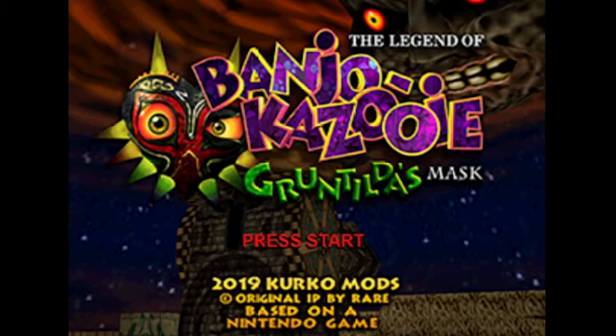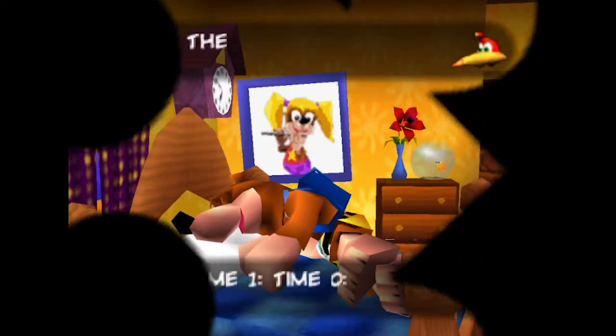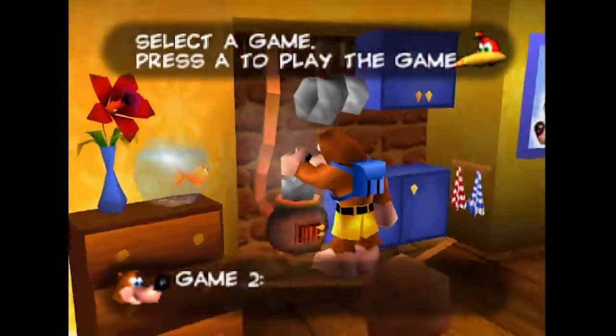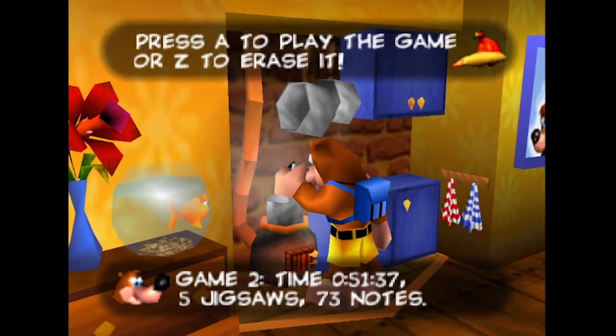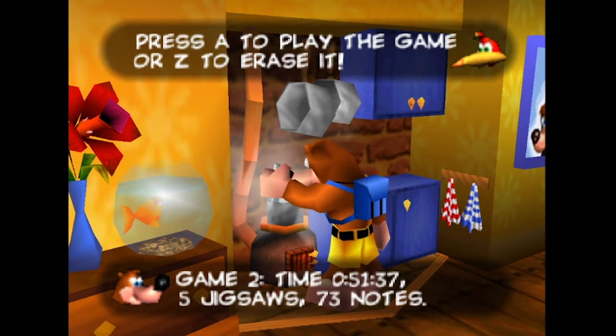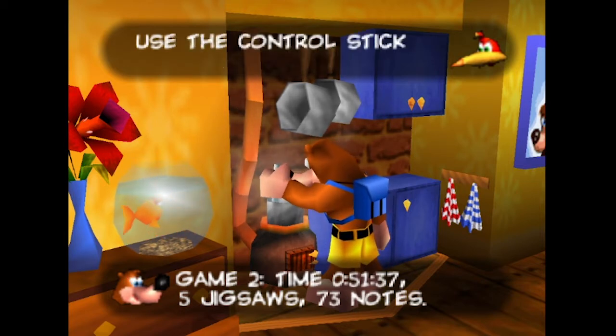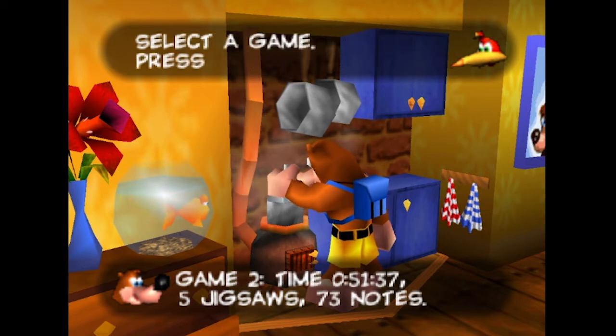Let me hear that remix again. Yes. This remix is so good. Especially this one right here. Yeah, I'm going to call it right here for The Legend of Zelda: Banjo and Kazooie, Gruntilda's Mask. Well, honestly, the original thing I said works just as well.